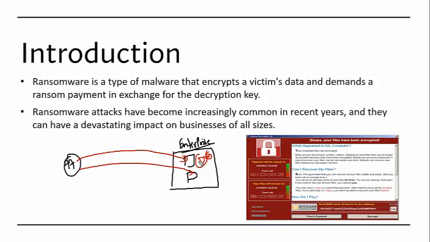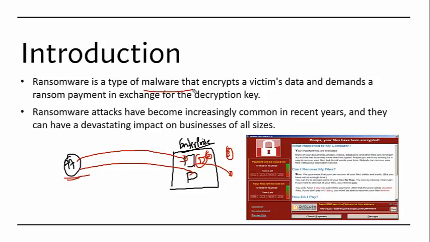When we say encrypt, it means it is converted into a different language, and a key is required to decrypt it. The key is with the attacker, and the encrypted data resides on the same server. Now the employee or the owner of the company wants to access the data, but they cannot read it because they don't have the key. The key is with the attacker. This is called a ransomware attack.